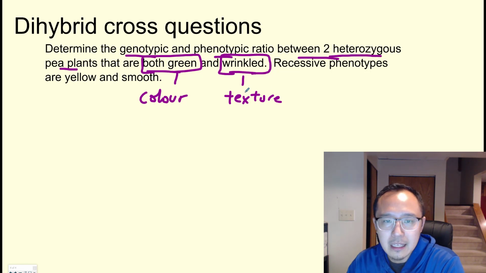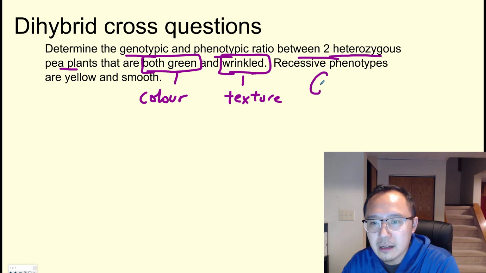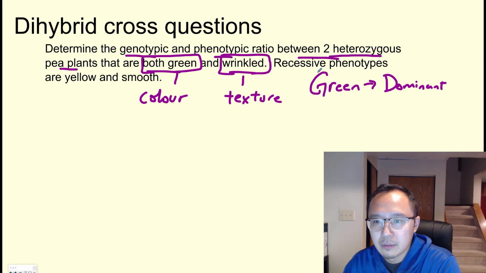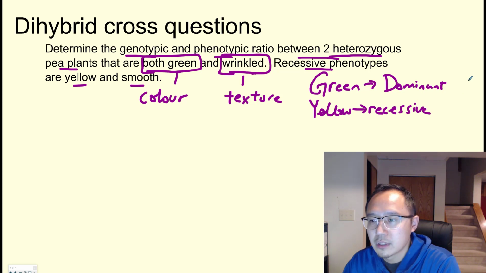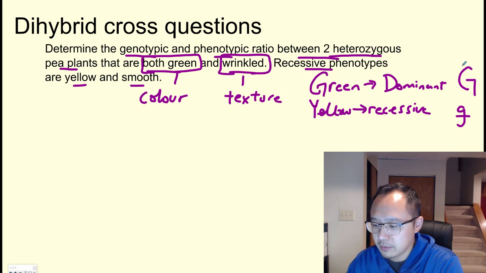So that means that if we were to say that green is dominant, we know that the recessive phenotypes are yellow and smooth. So green is dominant and yellow is recessive. And we need a letter for this one. So let's just use the uppercase G for dominant and lowercase g for recessive.